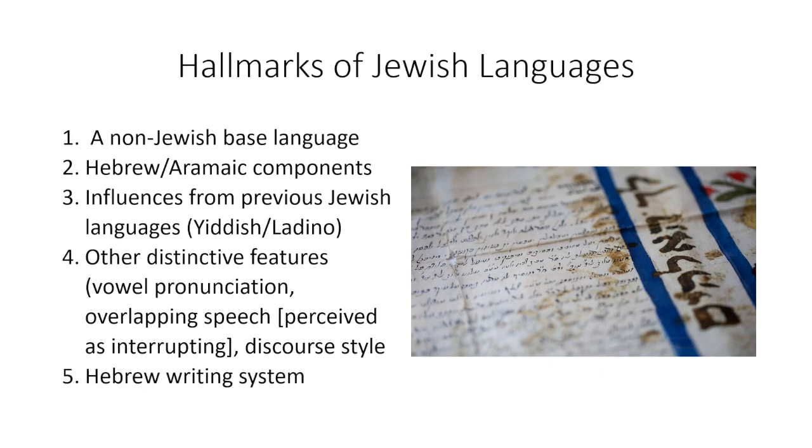And the Hebrew writing system was generally used for writing in the non-Jewish base language. This is not the case where Aramaic was concerned. Ancient Hebrew had a different writing system than the one we use today. The one we use today was actually borrowed from Aramaic. So the Hebrew alphabet that we all know is actually the Aramaic alphabet. But that is the one time that the alphabet from a different language has come to influence Hebrew.